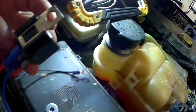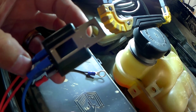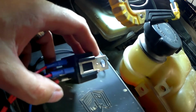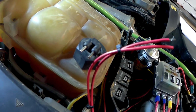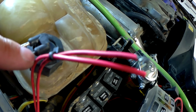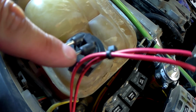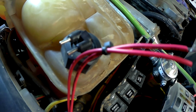So obviously you've got your negative, positive for the relay as normal, and then you use the output, which is 87A, which will go to the sensor in the cab, which I'll show you in a minute. And the idea is that when this goes open circuit, it triggers the sensor in the cab to come on. I'm just using a spare slot on my fuse block to power the relay and also to send 12 volts to the sensor. So there'll be a continuous 12 volts flowing into the sensor, out of the sensor, up to the relay, and that will go to pin 87. Now we don't connect anything to pin 87, so I've just put a blank connector on there. When this goes open circuit, the relay will then switch to 87A and turn on the LED sensor in the cab.